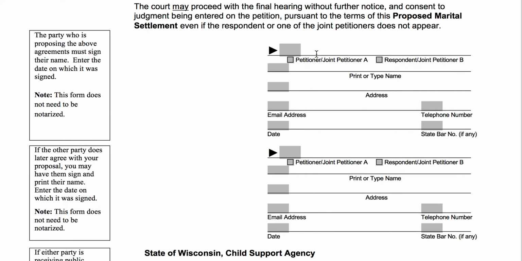And then you're just going to come down to the signature block, and you're going to put in, again, the name here, and Jane as our petitioner, and what's her middle name? It's Susan. And we're just going to plug in all of the address information here. And again, you guys have probably heard me say it before, but if you are going to be e-filing this, then you can go ahead and do the electronic signature and the date.